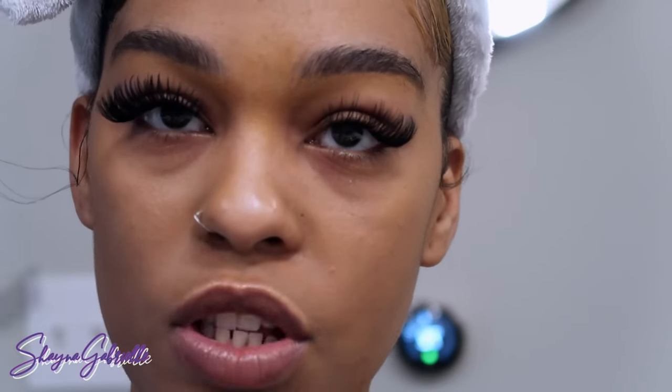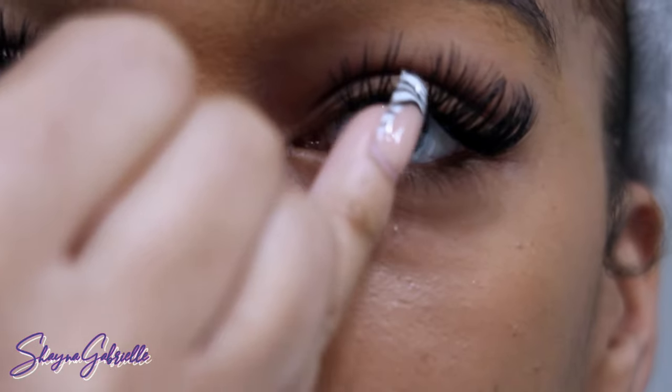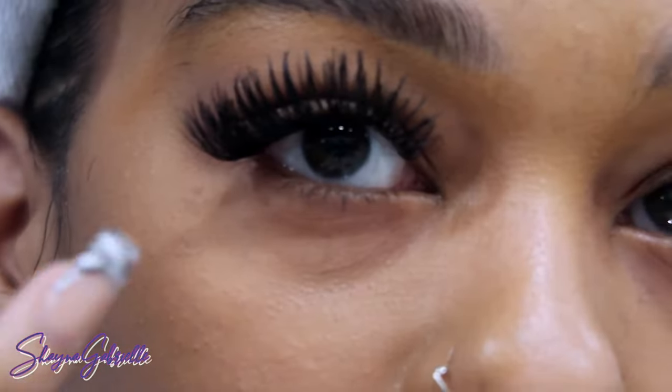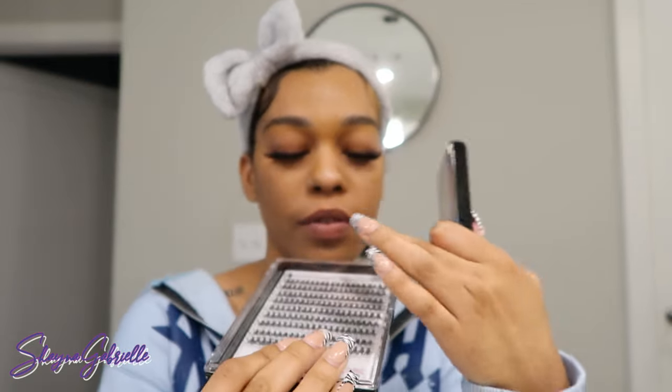Now I'm gonna be stacking lashes — I'm just gonna put a little bit of the bond onto the lash and apply it right on the lash line already there, and stack it where I feel like it needs to be full to try to get the same effect. I'm done and I was pretty successful! I pretty much just used a clean row for both eyes. The last thing I have to do is seal it — it locks everything in so you can brush it and it's not clumpy or sticky.